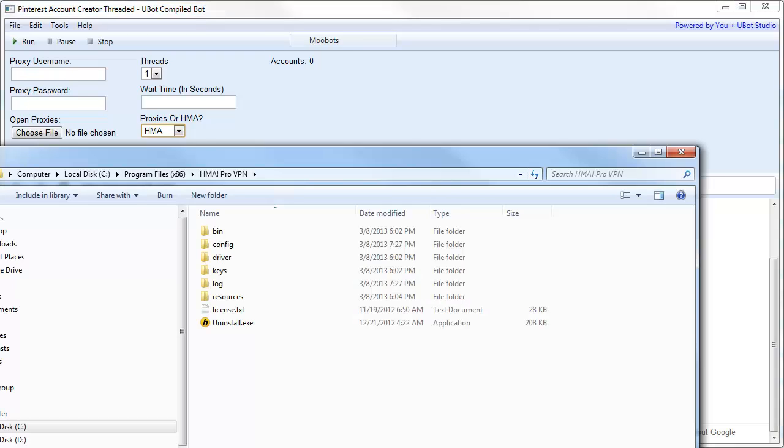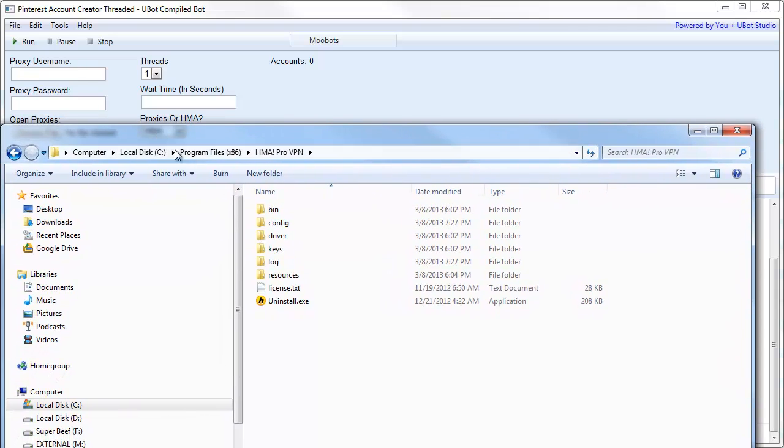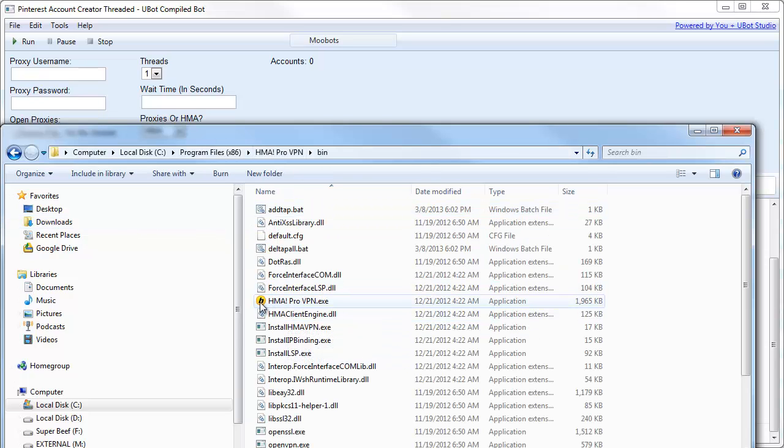Now to get this to work, you just have to make sure that HMA VPN is installed in your default location on a 64-bit machine, so it would look like this: C, Program Files (x86), HMA Pro VPN. And what it looks at is this folder for the bin, which the program's actually right here.